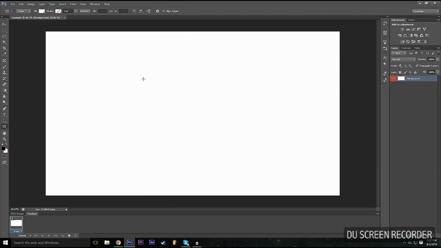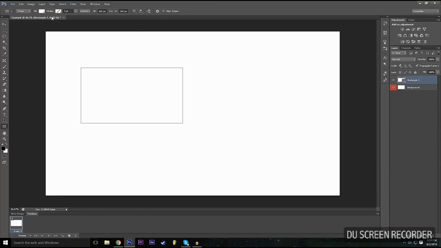As you guys can see, we have this little crosshair. So we're gonna select and drag, and we're gonna make a rectangle by doing that. We did make a rectangle, but as you guys can see, it's a white rectangle, so it's blending in the background. All you can see is the black outline around it, indicating that we're selected on it. If we deselect that, we can't really see the rectangle.